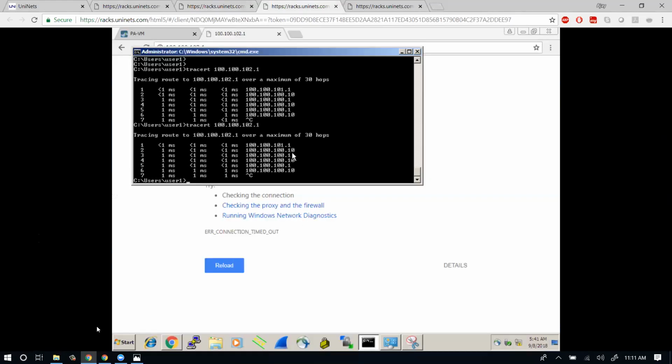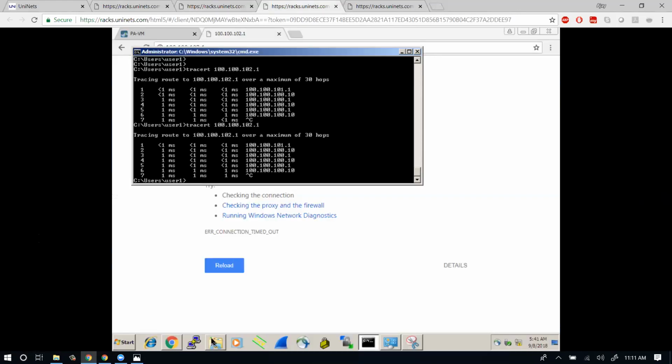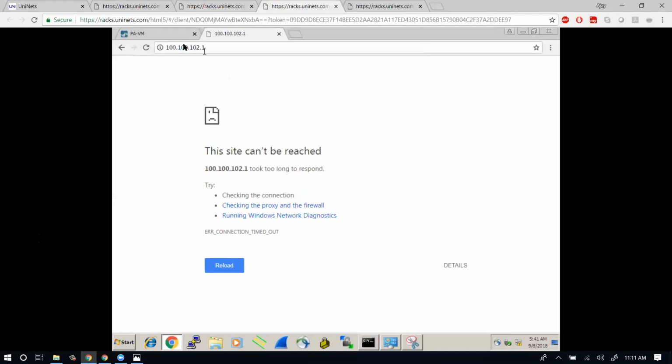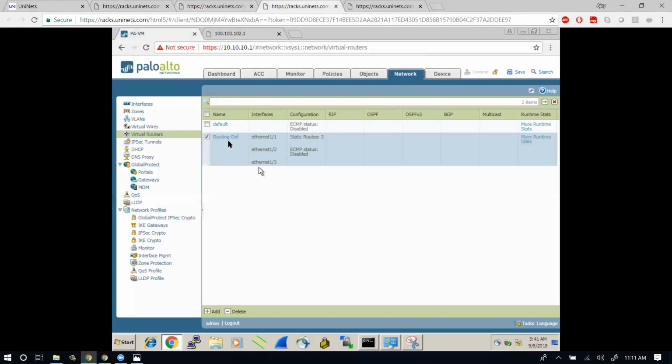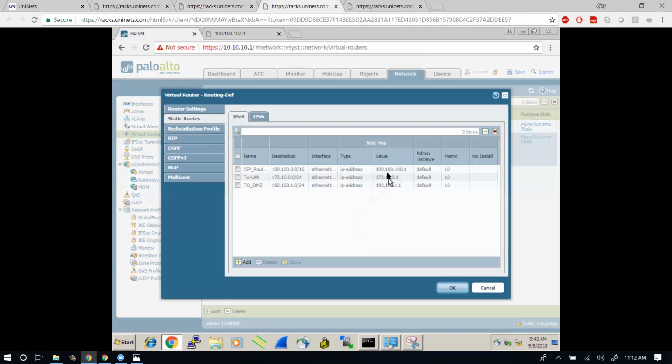After that, now where is this loop? Why is it still forwarding to this? Strange. So 100.100.1, one, two, three.